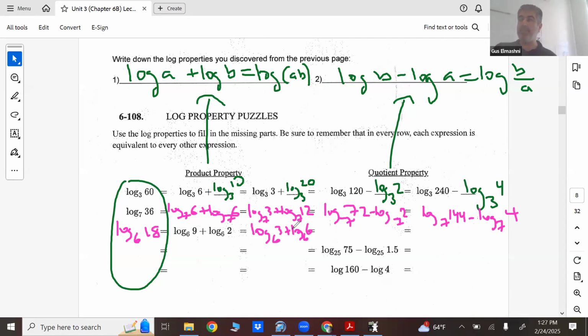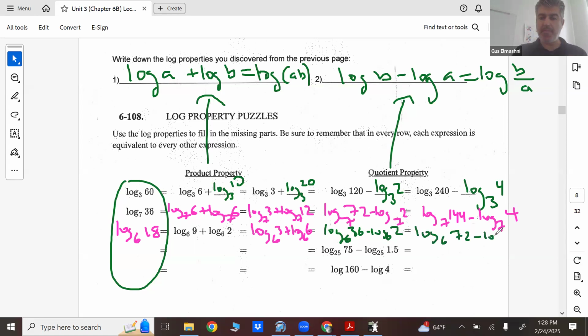Give me two numbers that divide to 18. Switch colors here. What two numbers can divide to 18? 36 and 2. Why do I keep doing 3? Here. Or 72 and 4. That's another option.